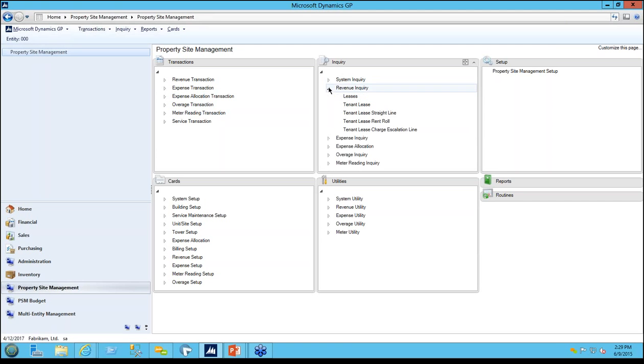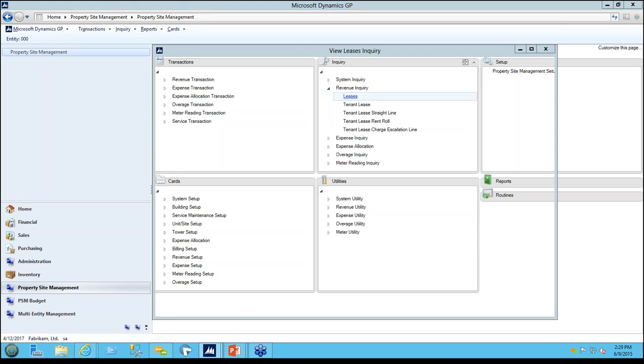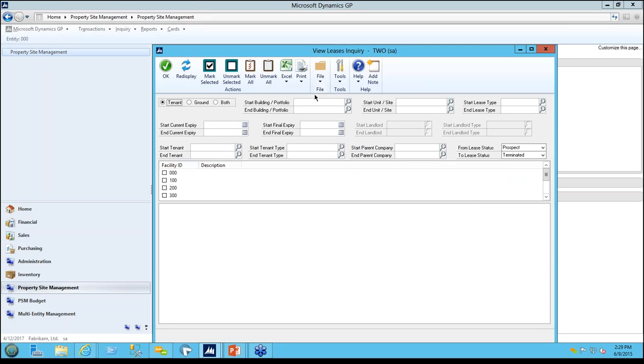If I come down into the revenue side, I can run a lease list. I can look at my various elements here. Again, I can filter it, activate my companies if I'm running Multi-Entity Manager. And we've got the ability to create lease lists. A delinquency report will show me any invoices I've created that are still outstanding. This is in addition, of course, to any reports that you would run through the standard AR or SOP module of Dynamics GP. And then there's lease validation lists as well.